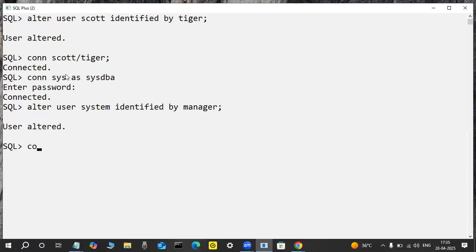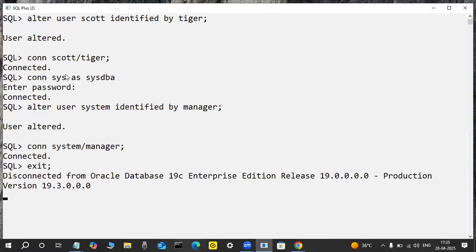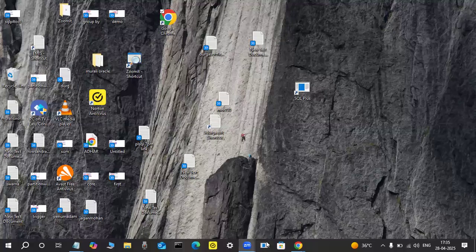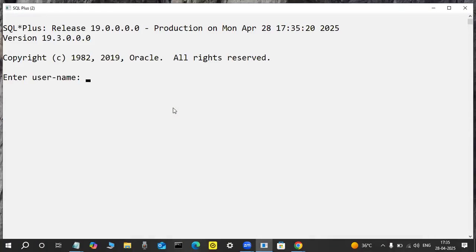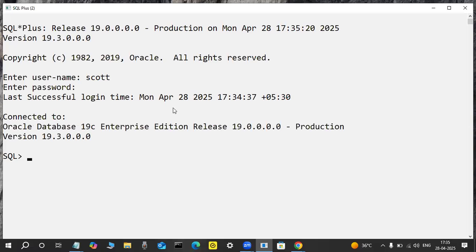In olden days the password was manager; nowadays nobody uses those things. System and manager, possible or not? Now exit, simple. Based on that, connect as the Scott user with the password you gave. That is not visible. Connected, yes.